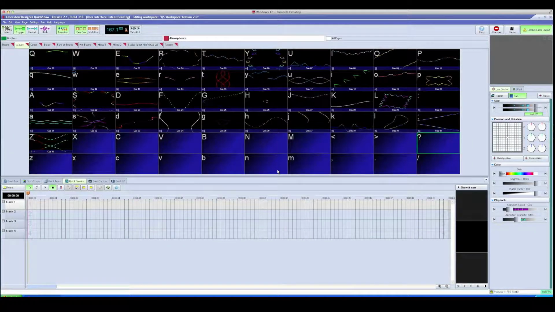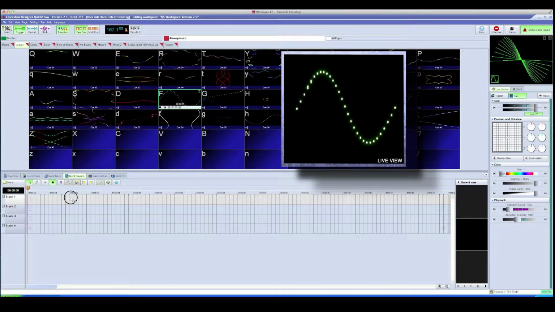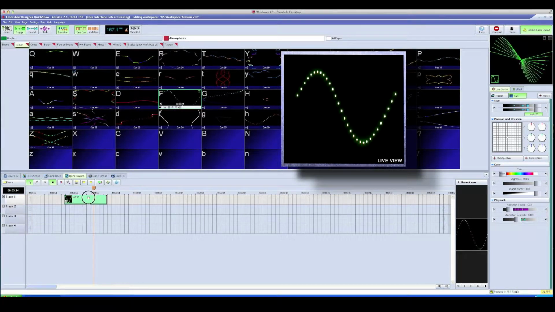So basically, I have loaded up my workspace, and what I've done is I've just moved this border up a little bit to give us a little bit more space to work with. And right now I have 4 tracks that are available to me, although more can be added as we go down. And at the most basic level, the timeline just works exactly the way you would expect it to, which is you grab this, you drag, and you drop. And there it is. Very, very straightforward, and you can just sort of move it around.